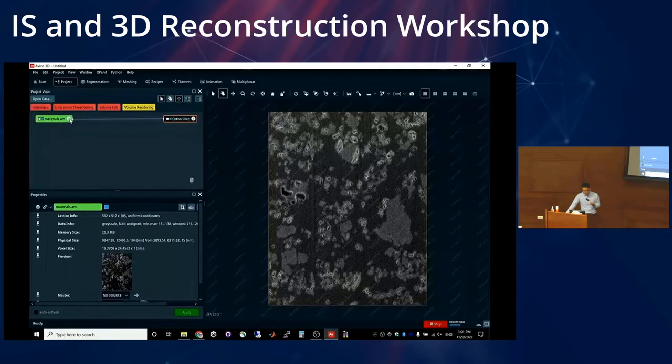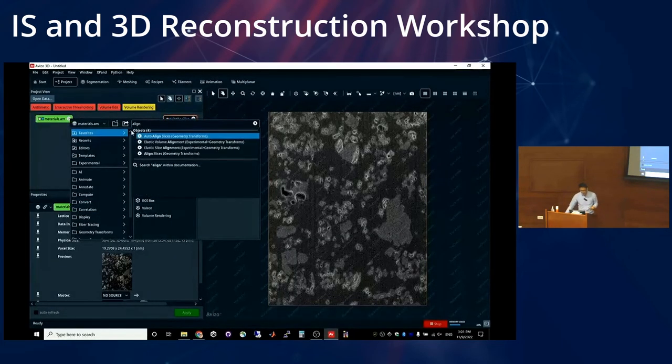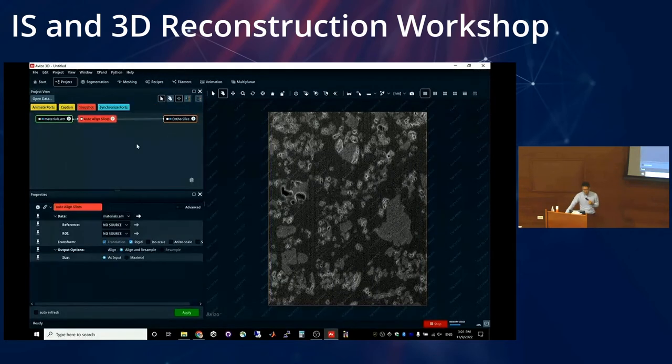For this case, I just wanted to show you that if you just search for align, there's an auto-align module in Avizo. And if you just click that and click apply, it will align them. And this is related to your question before, right? You have these two options here for the output size. Do you want to keep the size the same as the input? Because if you align images, you can imagine one can move that way. So if you want to keep the size of the input, it'll have to crop out stuff. The other option is maximized, where it will extend the resolution of the image to cover everything. Yeah, let's do maximize. So I'm going to do that.